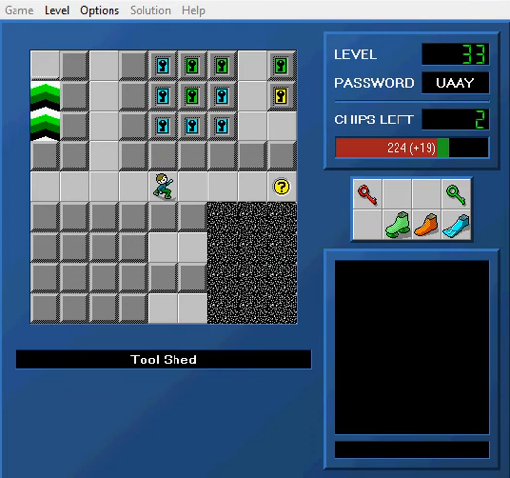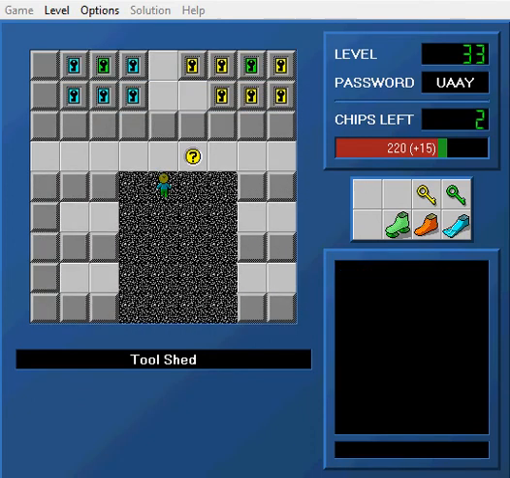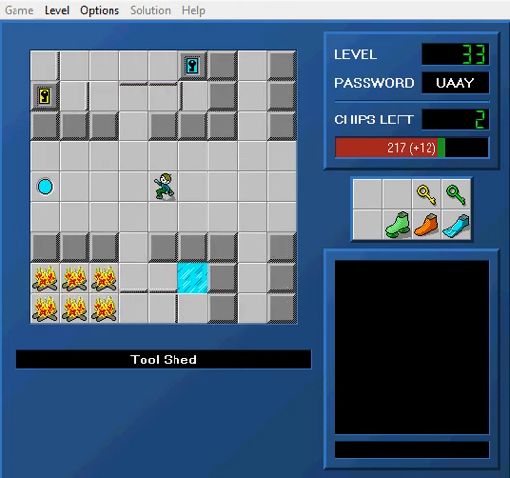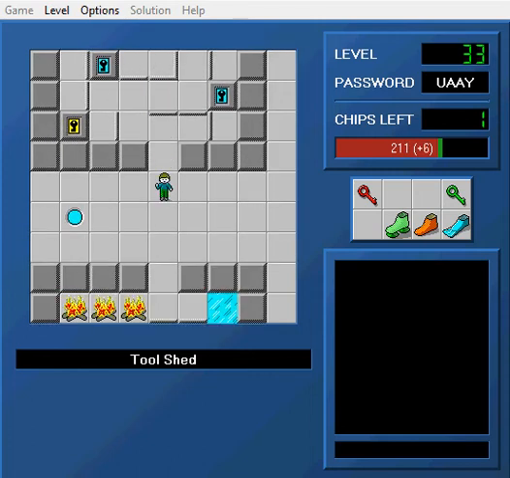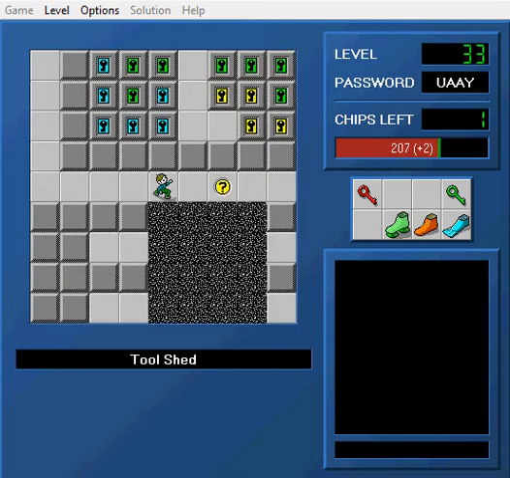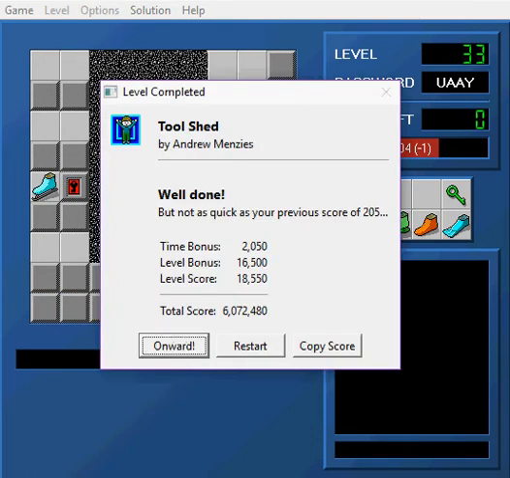It's kind of a little brain teaser for players, which some people are suckers for. I certainly am, but this is a good example of a really good brain teaser level. In terms of, oh, what item do you not get, which in this case is the skates. But pretty good level otherwise. That was by Andrew Menzies.